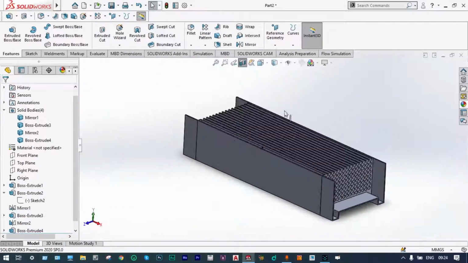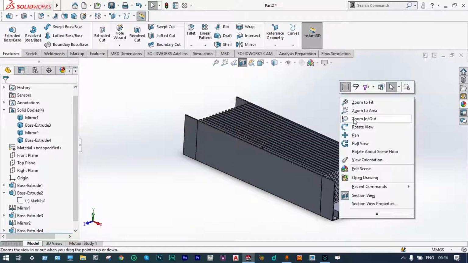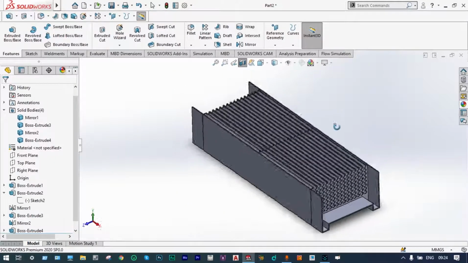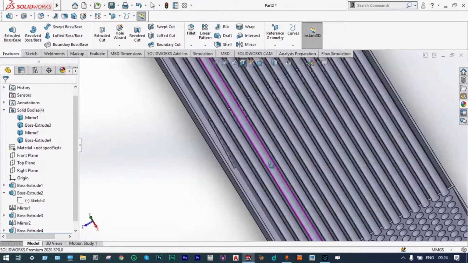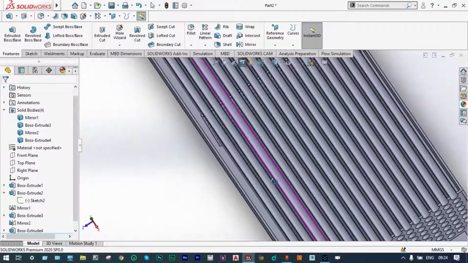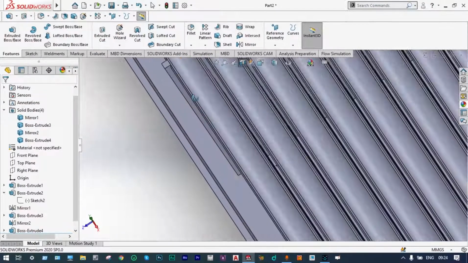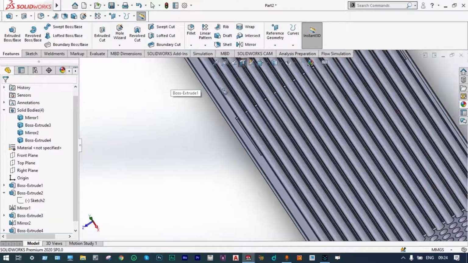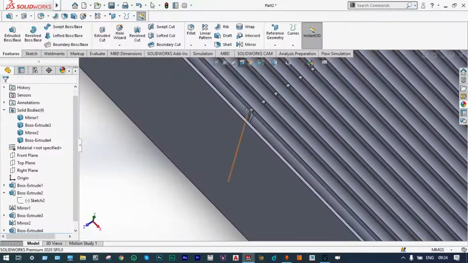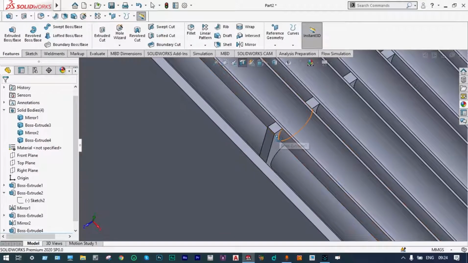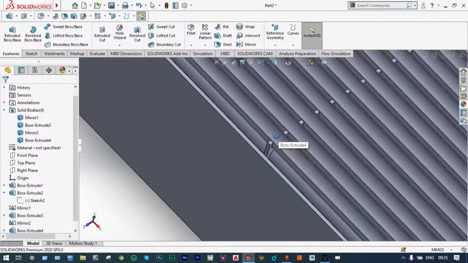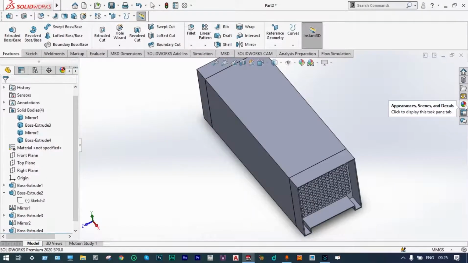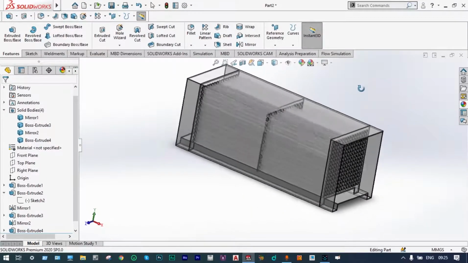This is the position of baffles. So we have provided some gap, that means hot flue gas can flow. We don't want to provide any kind of restriction to the movement of hot flue gases. So this one we have made a little bit different. Let us make the model transparent. Now the model is transparent. We can see the baffles.